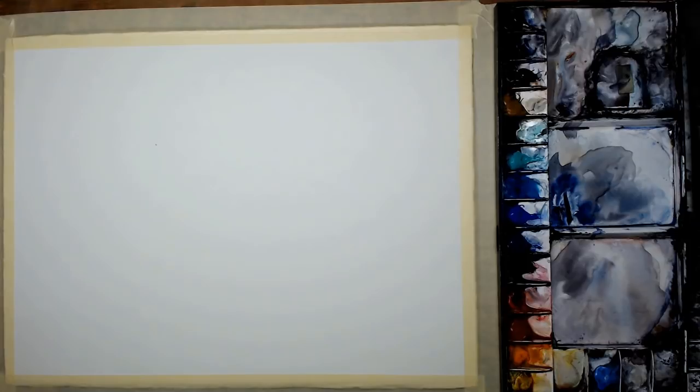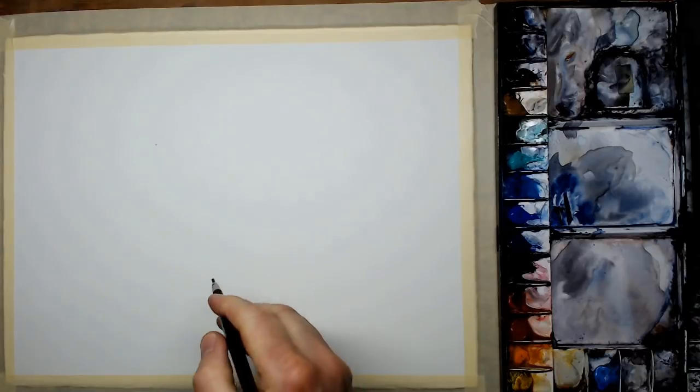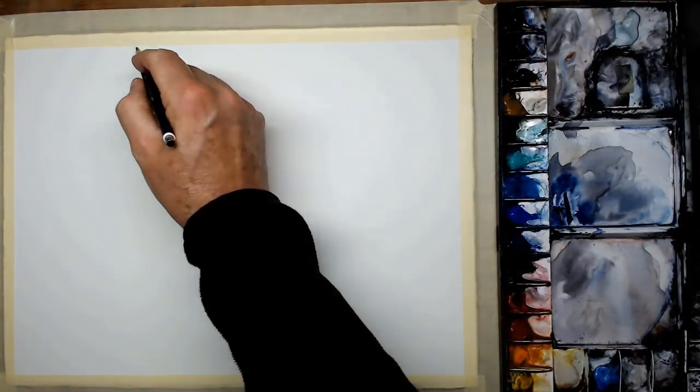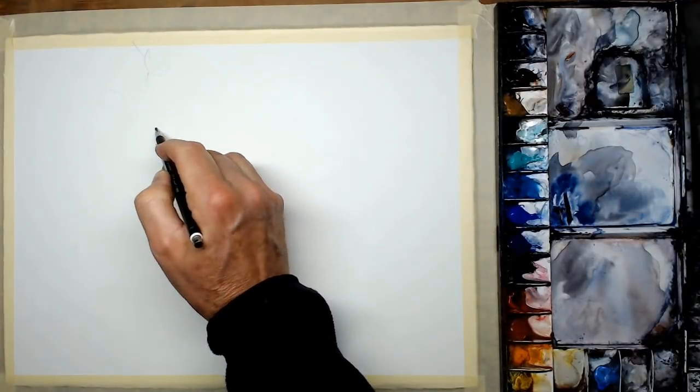The paper I'm using for this demo is Saunders Waterford cold press paper, and it's 300 grams in weight. It's a medium texture, middle roughness, which will give us a nice texture to some dry brush strokes that we do in the painting. And it's taped down onto some lightweight board. I've got a slight angle to the board, so when I start painting, there will be a little bit of gravity to help me with the wash and so on.